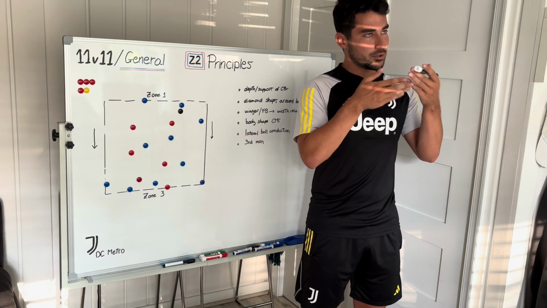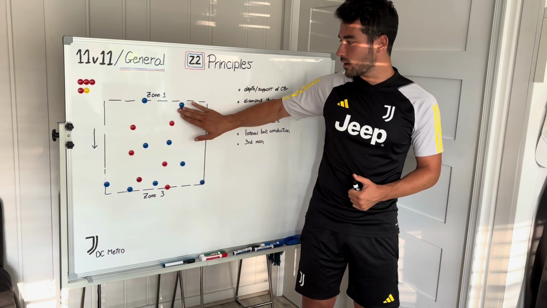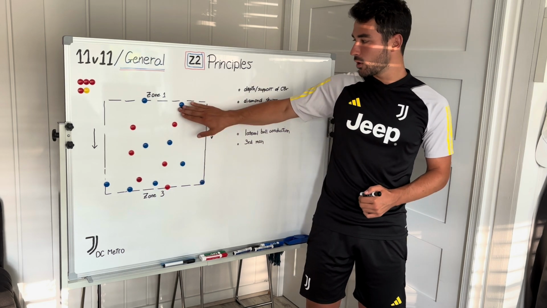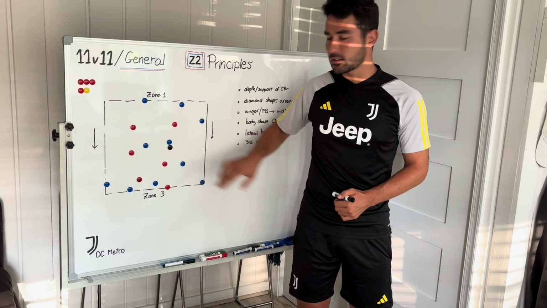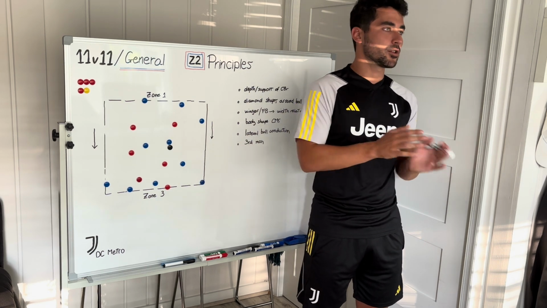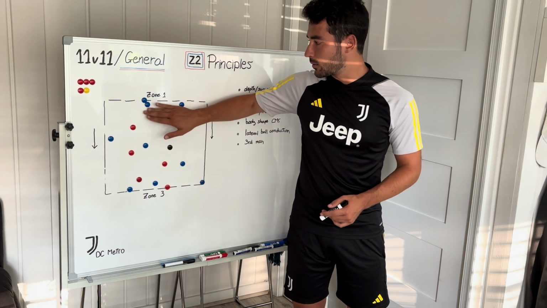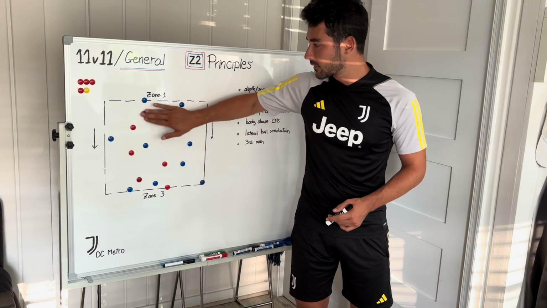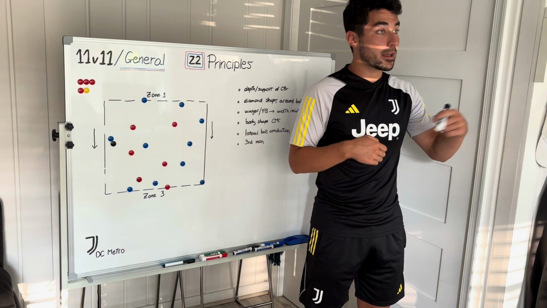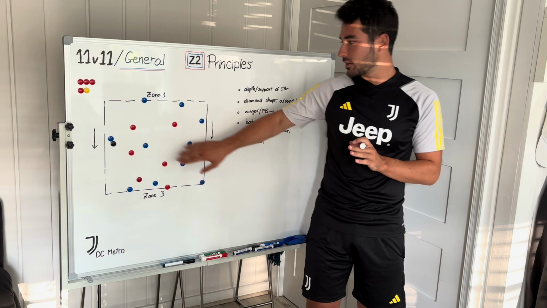But to highlight it again in zone 2, we want to look for those relationships where if a player is in the shadow of an opponent in between the lines, we use a second player to get to the third player that's free. So it's always the search of the free player, usually in between the lines, through someone else. We can move the ball from here to a second man to a third man. So always looking for those third man combinations in zone 2 to break the lines of pressure and move the ball up the field.